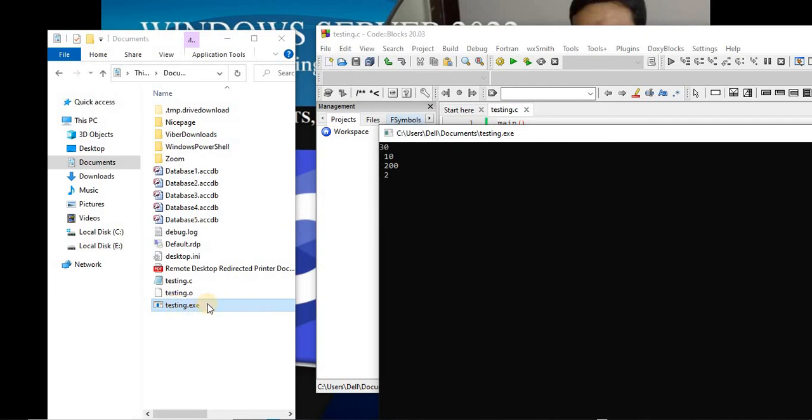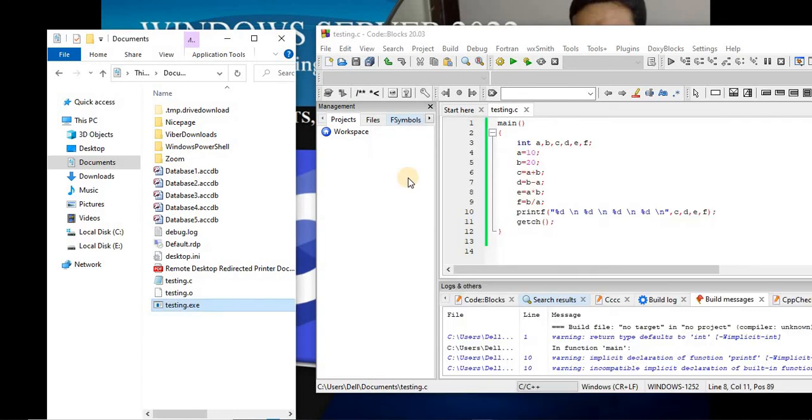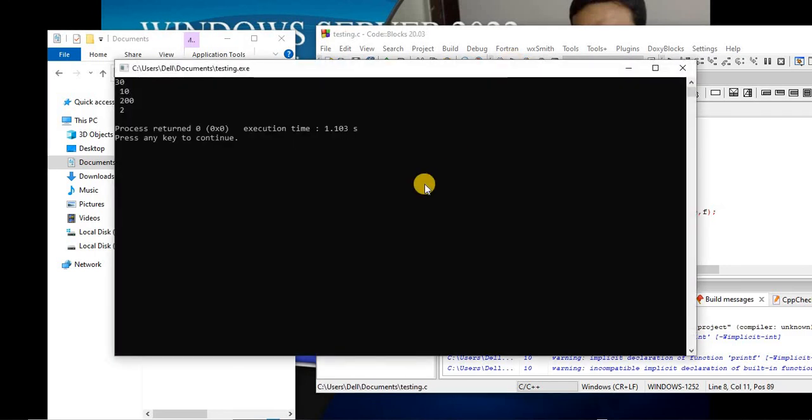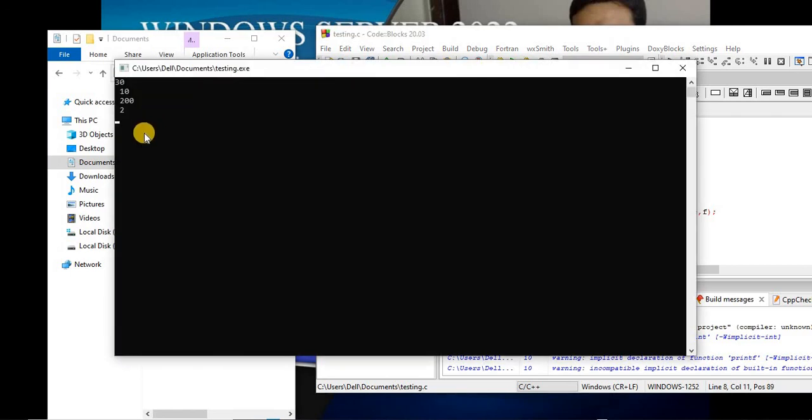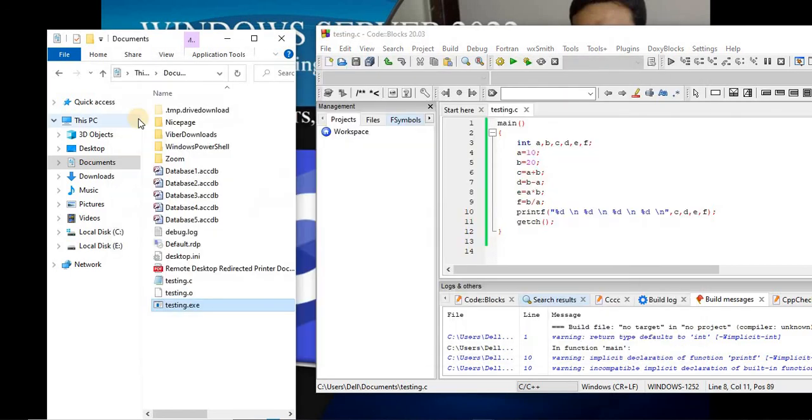Now if I press enter, did you find that information that was displayed, running program from Code::Blocks? Once again, enter. That means in a software, this information is not going to be displayed on the client side, because the client has nothing to do with Code::Blocks. Double click, program is displayed, enter, done.